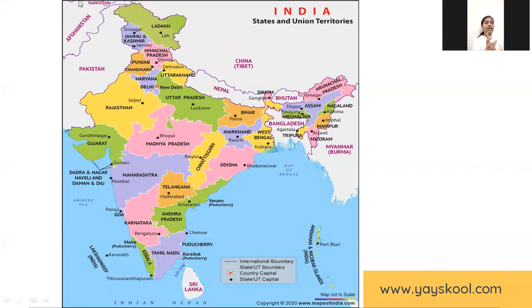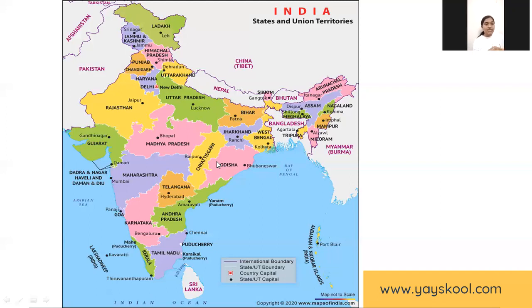Now let us move to union territories. So as we have already discussed, we are now having Jammu and Kashmir as a union territory and Ladakh as another union territory. And then we have Dadra and Nagar Haveli and Daman and Diu. It is one union territory. We have Lakshadweep Islands. This is another union territory. We have Puducherry. This is also another union territory. And we have Andaman and Nicobar Islands. And here we have Delhi NCT. And then we have Chandigarh. So all these are union territories.